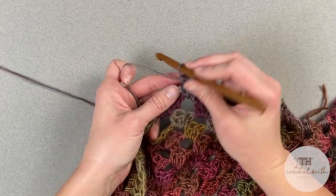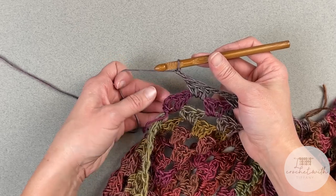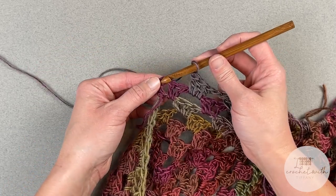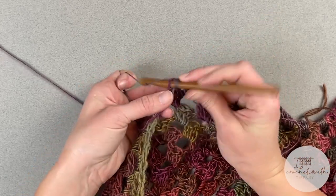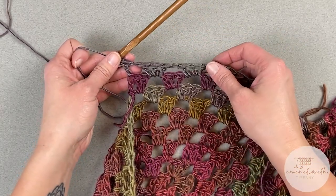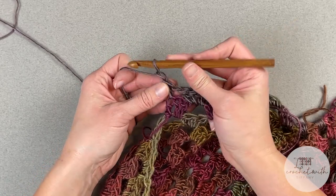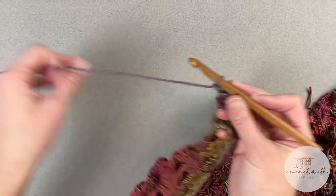Here's where I'm at. I'm going to chain one and finish off row two by double crocheting into the third chain of that first chain three here. There we go. Double crochet. Perfect. And that closes off row two. Now for row three, we will chain three. One, two, three. We will turn our work.